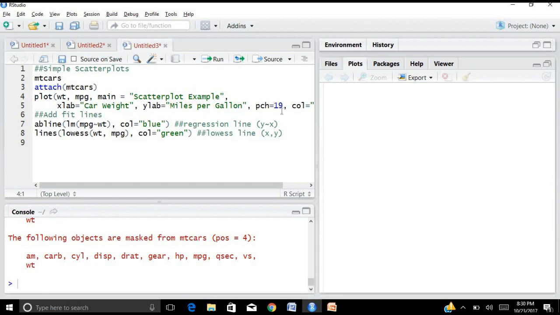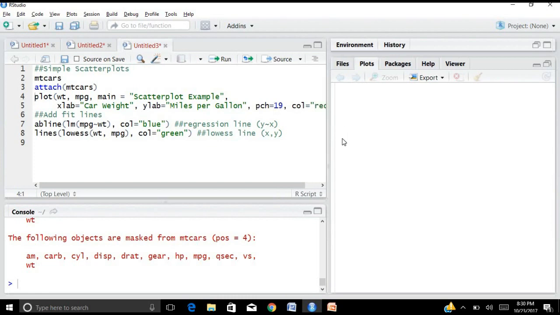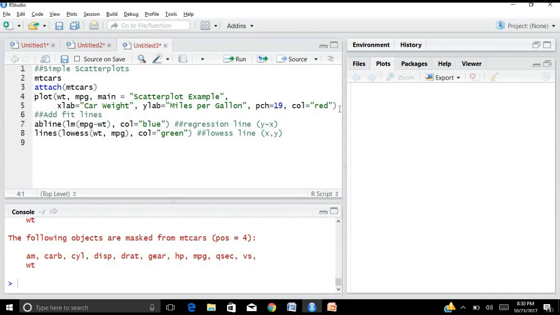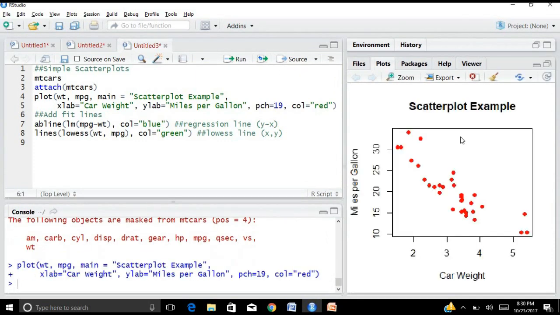Getting into my RStudio now, this is the data that I'll use. Let me get the data mtcars and run it. I get the data mtcars. If I have a look, these are the variables: mpg, cyl, disp, hp, drat, wt, qsec, vs, am. So these are the various attributes of different cars.